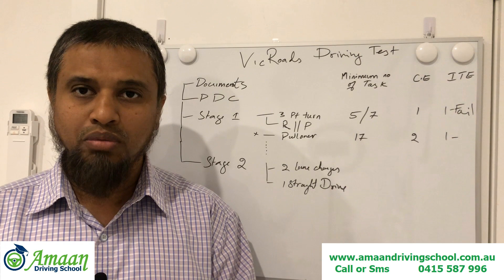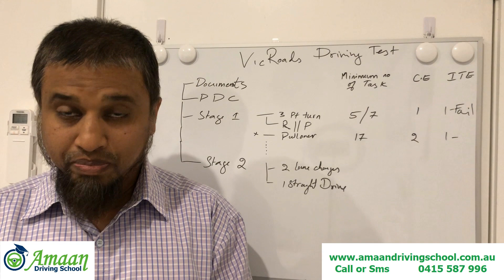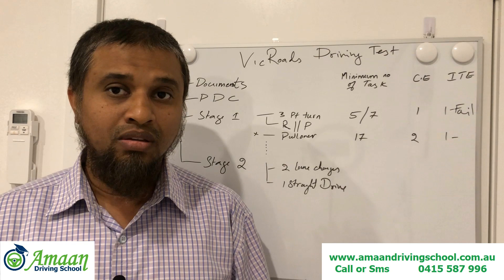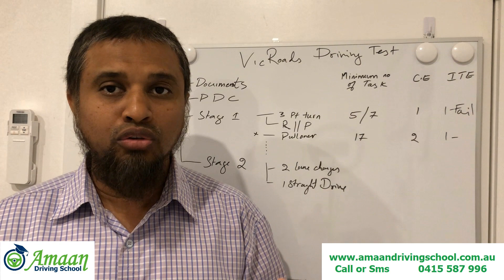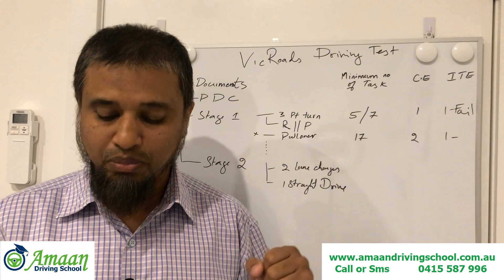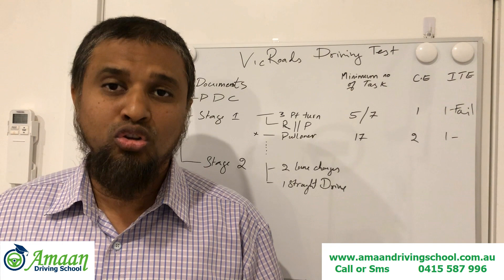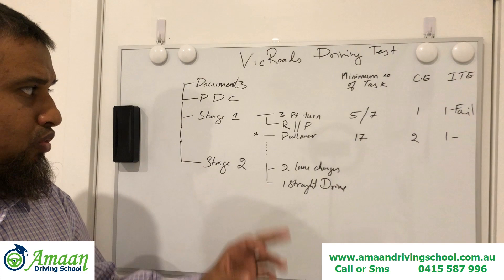It is also an Immediate Terminating Error if there was a risk of collision, if the learner fails to give way — for example, there is a stop sign and a bus coming from the right and they don't give way. Overspeeding is also grounds — you get only three seconds to correct your speed. If you're in a 60 zone doing 61-62 for four or five seconds, it's an immediate fail. Stopping in a danger zone or causing danger to any road user — pedestrian, cyclist, car, or bike — also results in immediate termination.